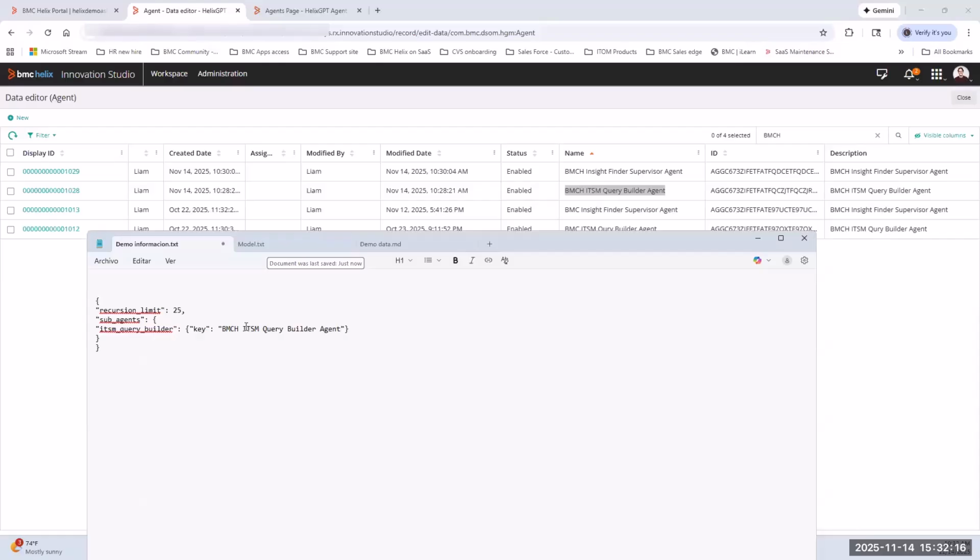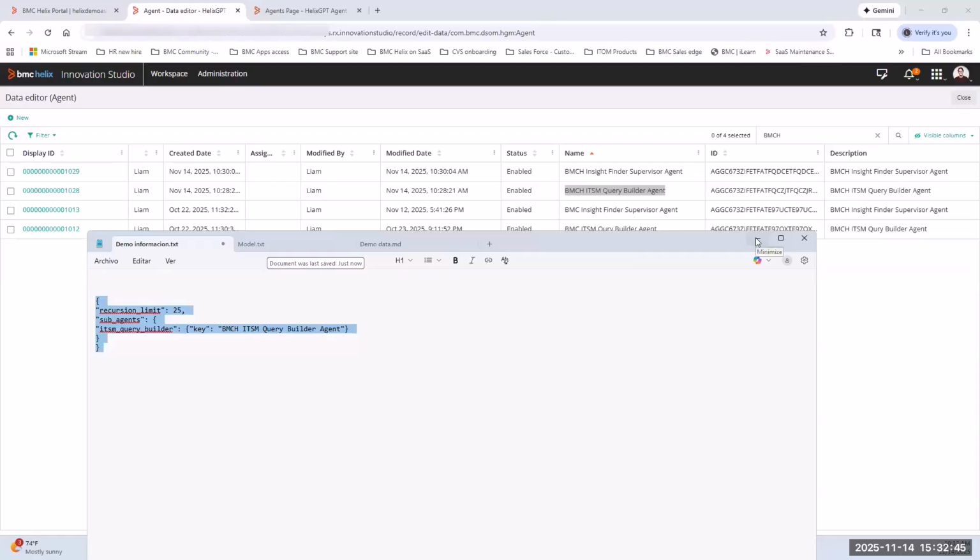You must replace it. Keep an eye that you don't have any extra spaces or any typos in there, because this is how the system is going to identify your agent. If you have a problem here, the supervisor agent is not going to be able to work successfully by the time that we transfer the information to the Helix dashboard. So please modify this text. Now copy paste the text.